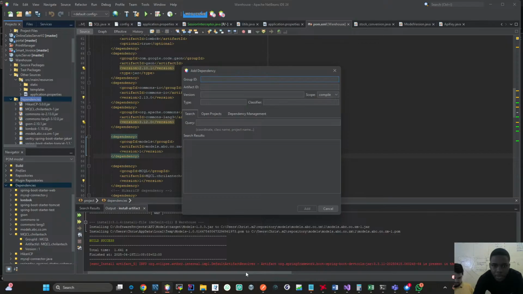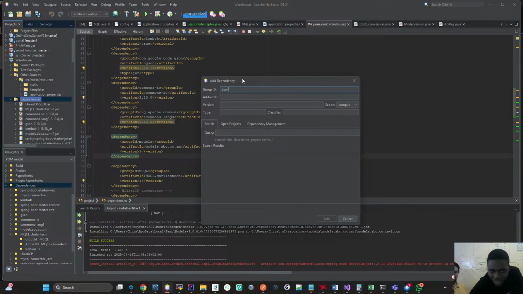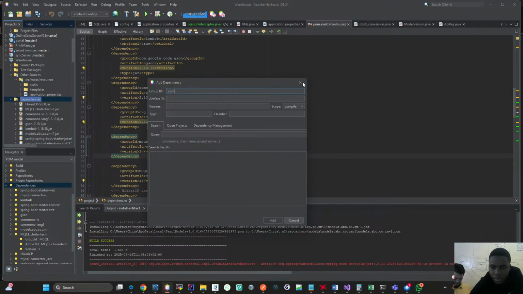So if you want to add a dependency, say I want to add utils here, I'll say the group ID will be com dot. It's just laggy. Oh, com dot. Oh my goodness. It's trying to auto populate. Never call your group dependency com, because it's trying to auto load from the Maven repo every single com, so that can take a while. Doesn't look like I can cancel it. No, just give it a minute.